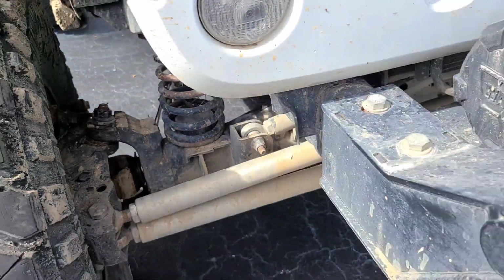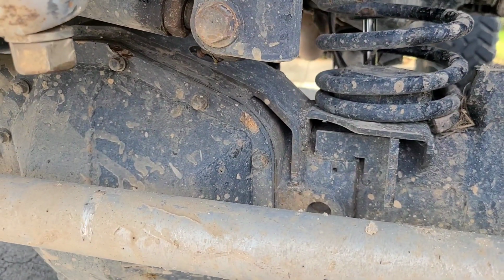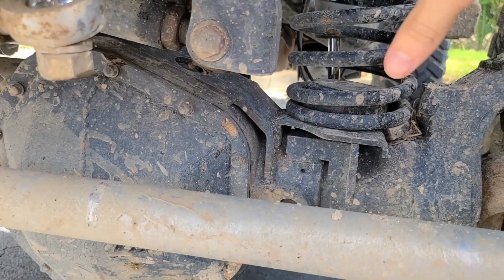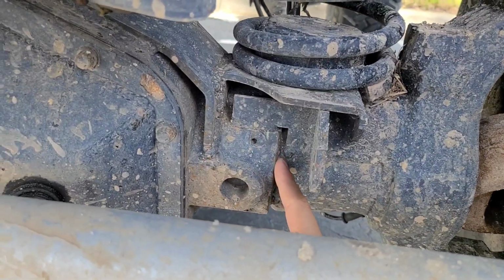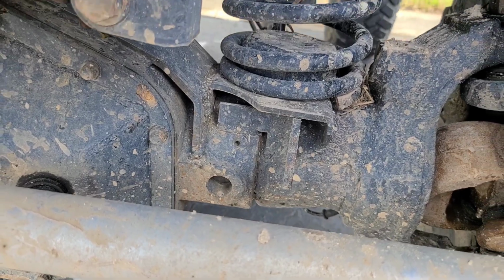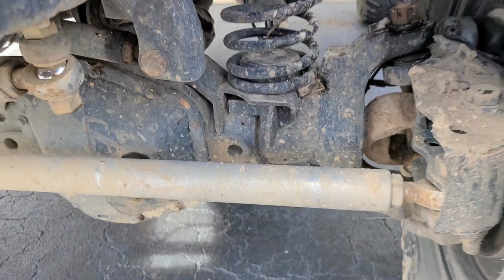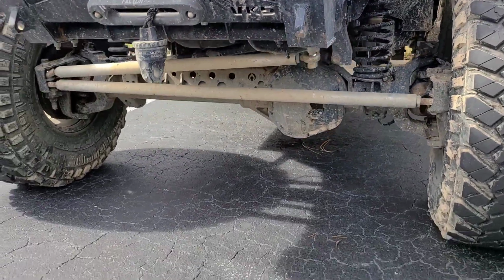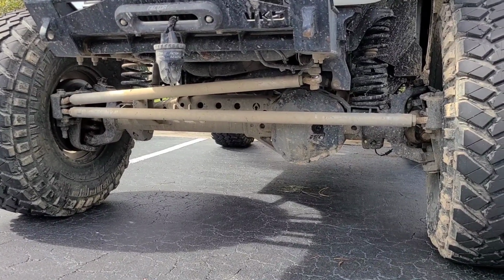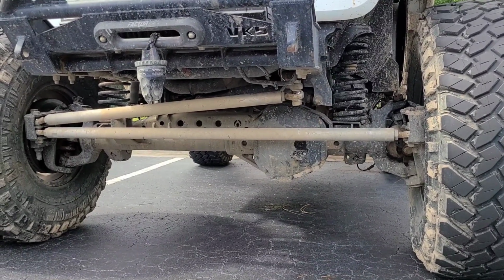But hands down, the most annoying part of cutting the 05 Plus Dana 60 is this whole area. You've got two big radius arm mounts here. It's cast, it takes forever to cut through, and this cut is super tricky. It's super hard not to dig into the axle. Luckily, I managed to do it without digging in too much. If you're going to tackle the cutting on the 05 Plus, the best thing to do is buy 50 angle grinder cutting wheels. You won't regret it. I think I used 32 of them.